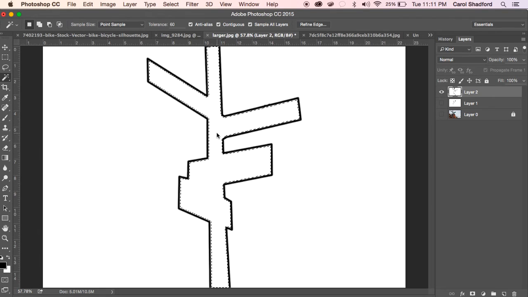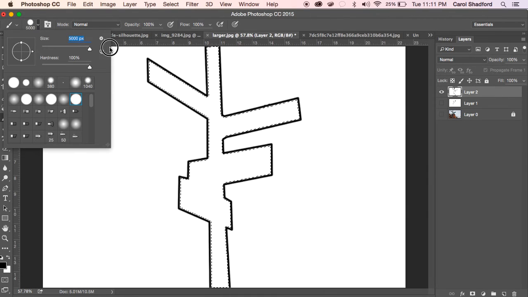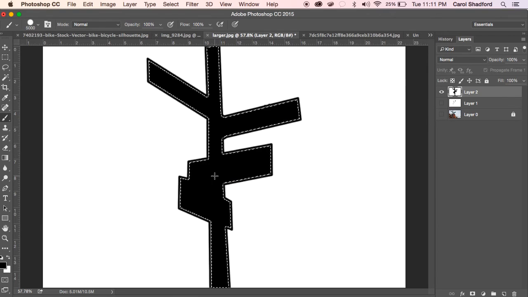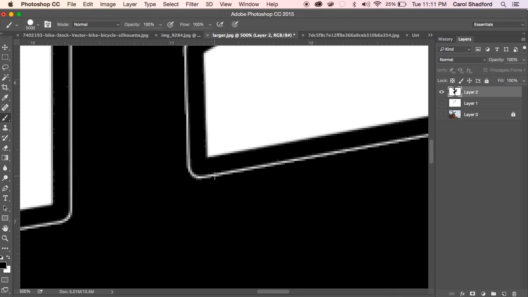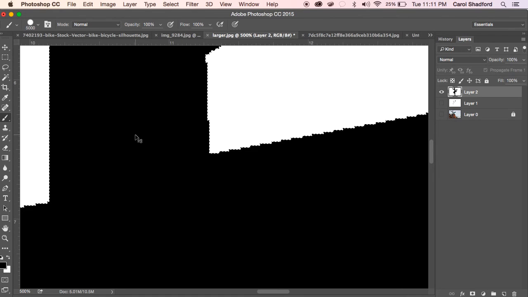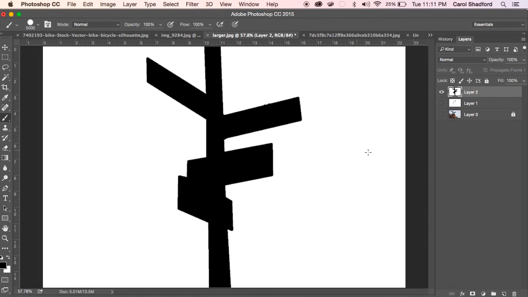So let me just go back to selecting this. Let me give it a really high tolerance threshold, really big brush, fill. Now if I got that little bit of white, I'm going to zoom in and go back in and click it again. Now I have my signpost.